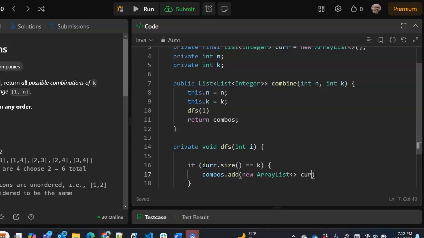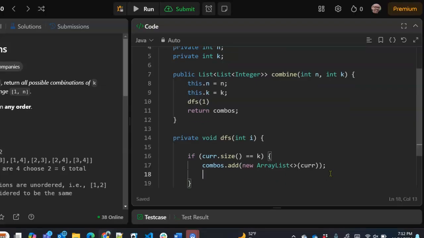I guess I do. It's not like that, it's like this, because I need to keep a copy of cur. I don't want to just put pointers in the result list. So we'll create a new array list and keep a copy of what we have so we can use it for backtracking. Once we've done that, we're going to return.